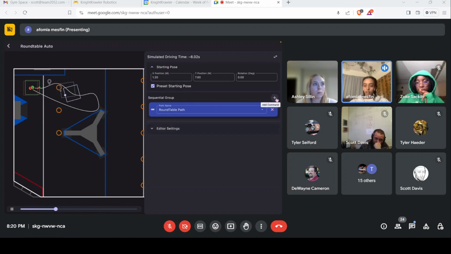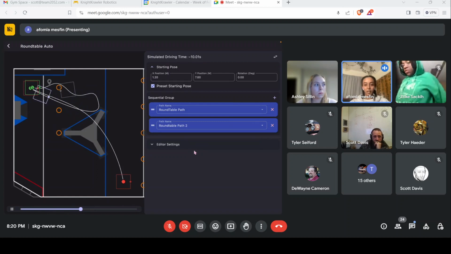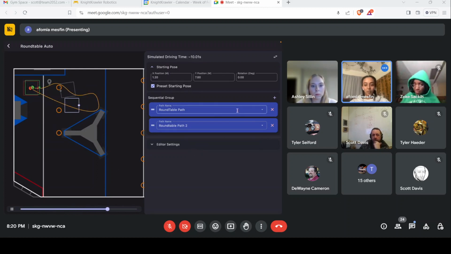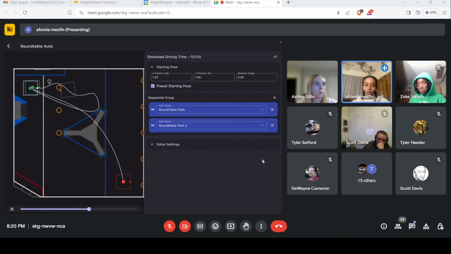And then after that, you can add different paths. Like if we wanted to add the second path that we made that ended there. Oh, you definitely would not want to actually run that in the game, but this is just an example. So it ran the first path. You can see it running the first path over there and going to the end point, and then it's going to the second path to end up over there. So that's kind of how you combine all the different paths that you make and make different combinations, so that once you put them in your actual auto, it'll run them one after the other.